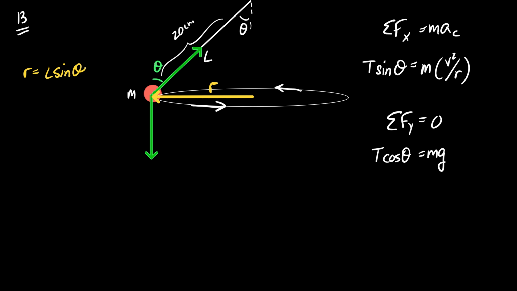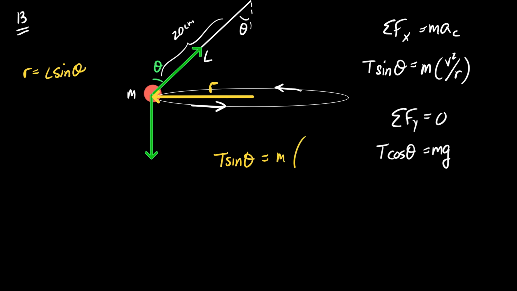All righty, let's start putting some stuff together here. I could solve for tension, or I could just divide both sides of the equation to eliminate m. Do you guys have a preference about how I do this? If you have no preference, that makes it easy on me. I'm going to say T sine theta equals m v squared over L sine theta.